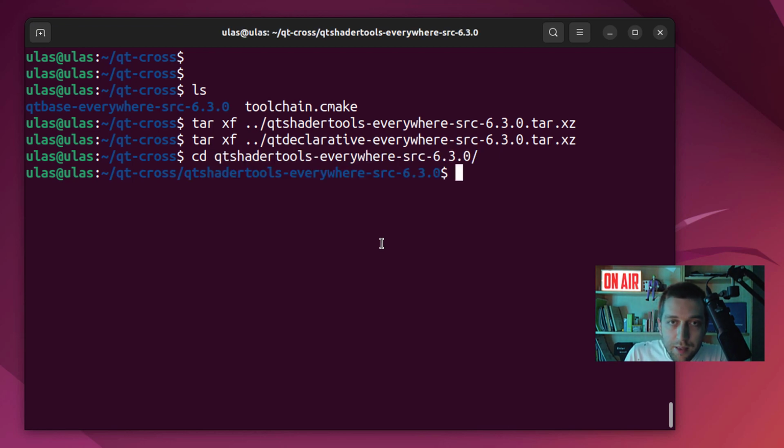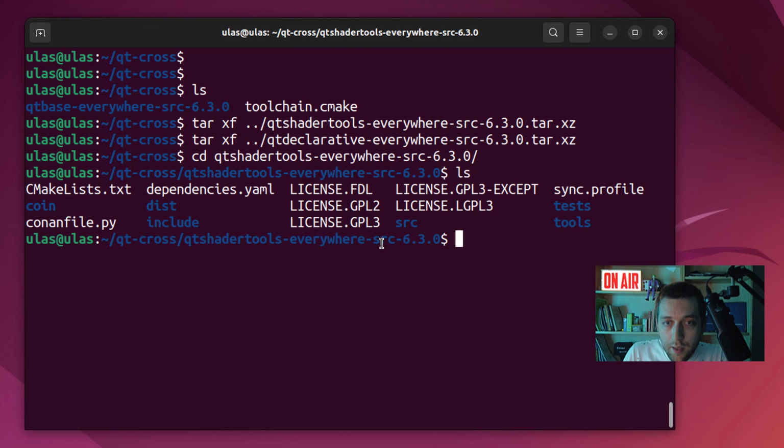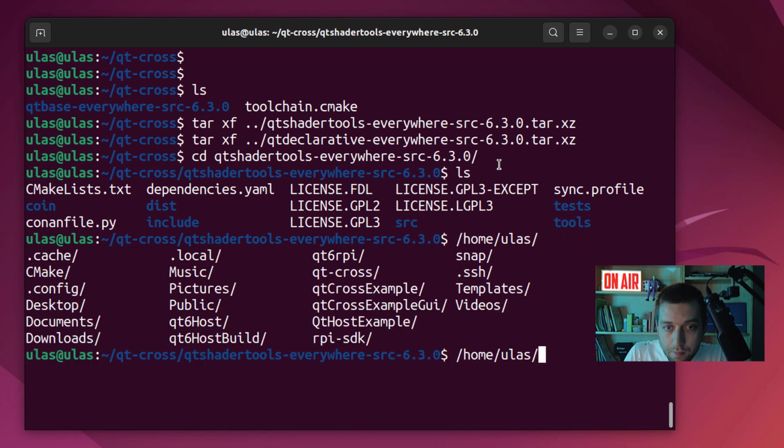So first, like in the host, we should build this module because there's a dependency. And like here, you can check the same directory. So home, my username RPI, nope, not this one, Qt6 RPI.